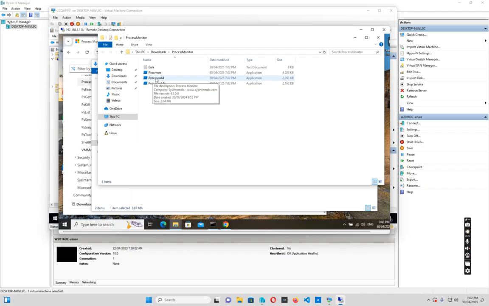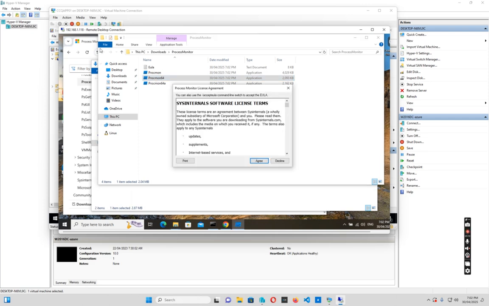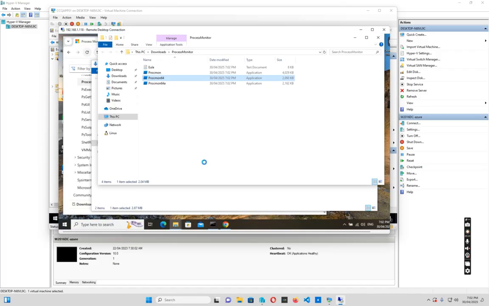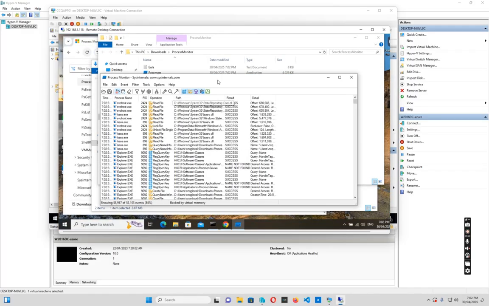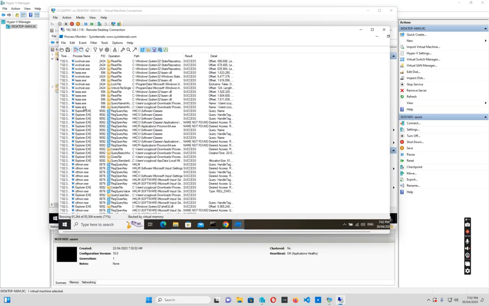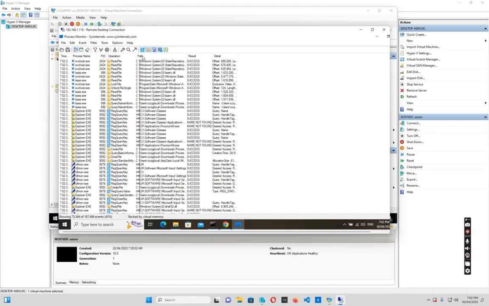And then I run Procmon64, because that's the local user account, I log in as a local administrator. I open this file to show all the processes running on this local computer, and I want also the path. The path means which path the application is trying to access files in.